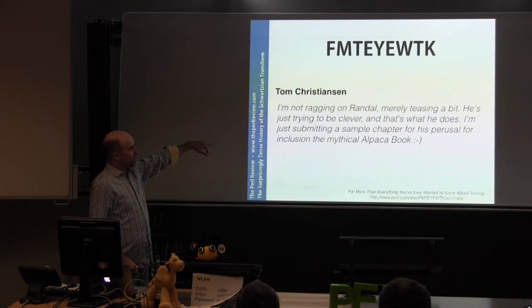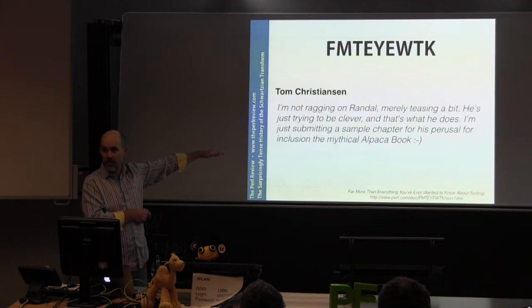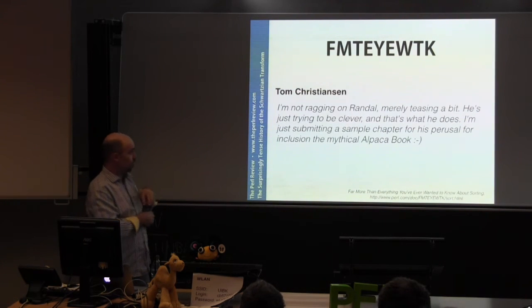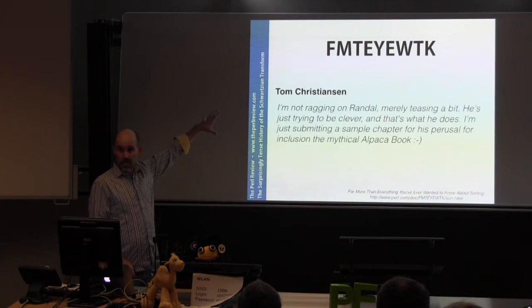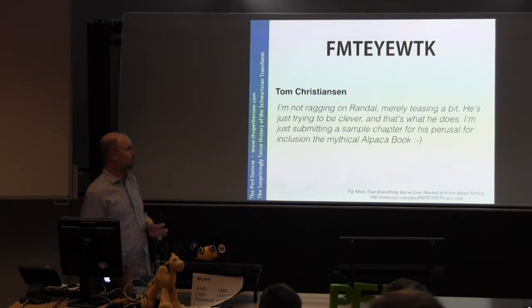And then he talks about this thing, I'm just submitting a sample chapter for his perusal for inclusion in the Alpaca book. Now, this book didn't exist yet. This is going to be the Learning Perl Objects, References, and Modules, if I got those three things correctly, before we called it Intermediate Perl. Tom is writing a lot of the stuff that even makes it into the books that he didn't write. He's an amazing evangelist, an amazing writer, and amazingly prolific.